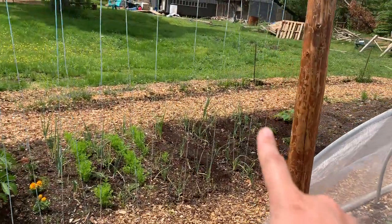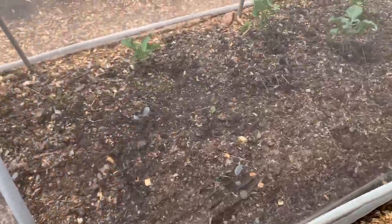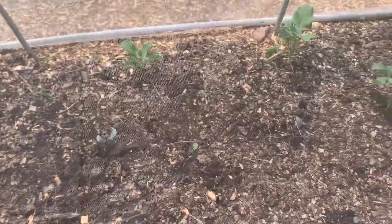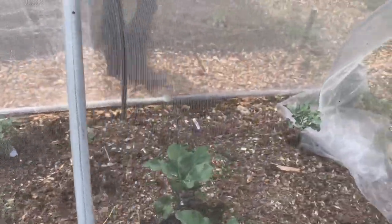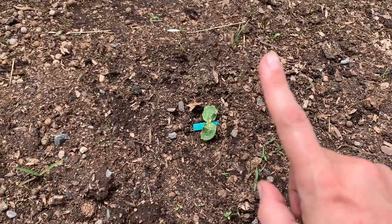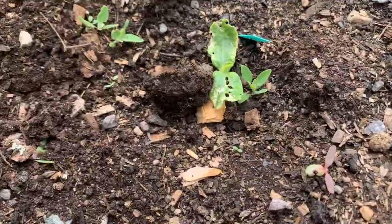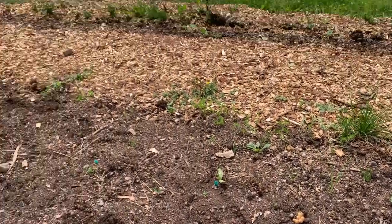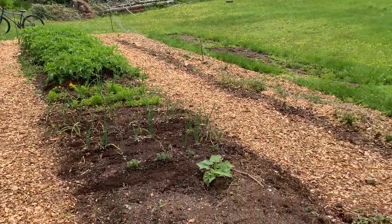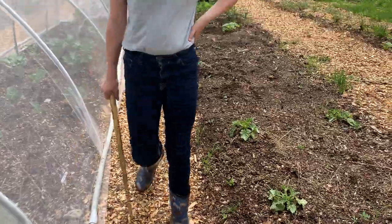Erti and I planted some more carrot seeds in the little patches where some hadn't come up, just trying to get the best use of the space. The brassicas have fared much better than I originally thought — we do have a little bare patch here and Mark's got six red cabbage plants to put in, but for the most part the others have bounced back and come up stronger. I think I was perhaps being a little bit dramatic the other week. The footage shows the little zucchini plants coming up but they weren't doing fantastic, and of course those little yellow bugs have completely killed them. Planting anything from seed in this garden just doesn't give it much of a chance to get ahead. One end got some soil this year and one end didn't — lack of nutrients, and there's probably far more wood chip here than there is soil.